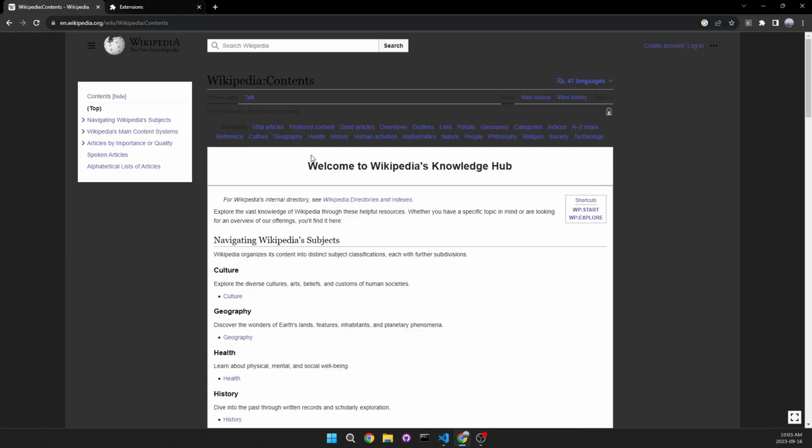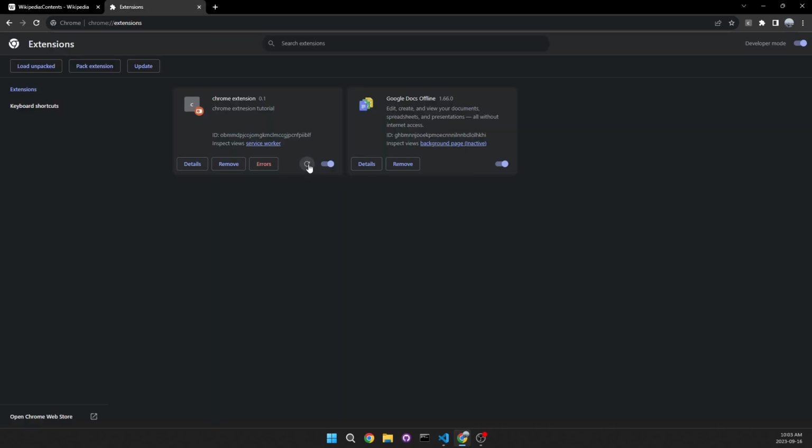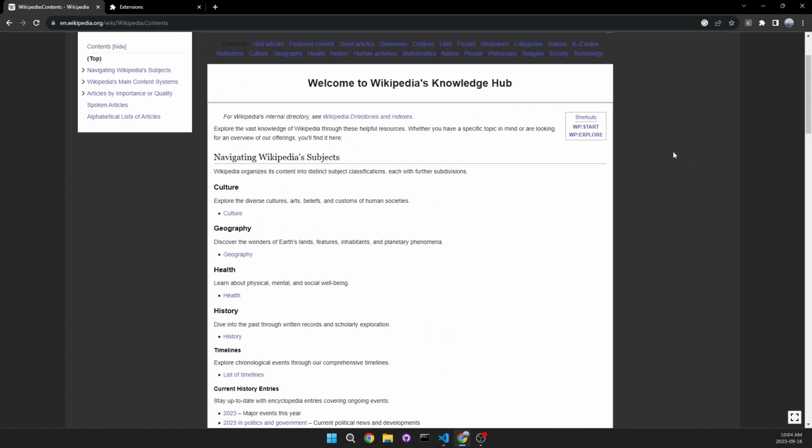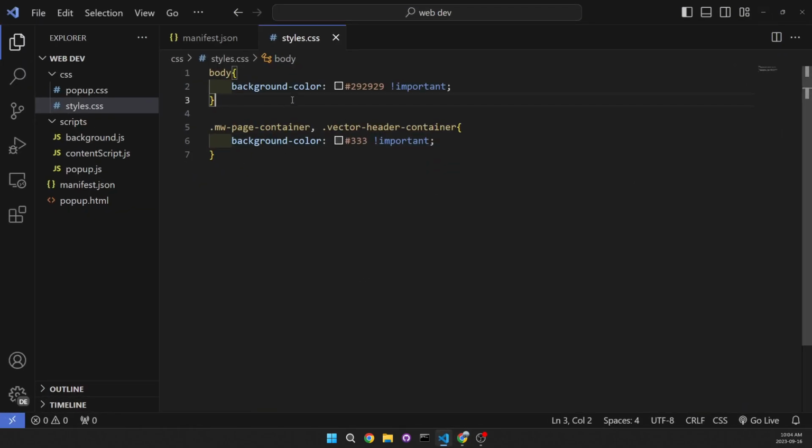But I'm going to be adding a dark theme to Wikipedia, which means that I'm going to be using black and white. So white for text and then dark for the background colors and so on. But I think that this should look good, and instead of doing this over and over again, so writing background color and then just copying the values here, what we can do is make variables.